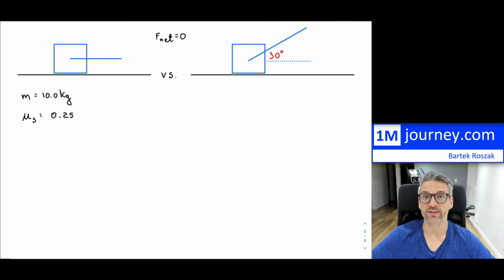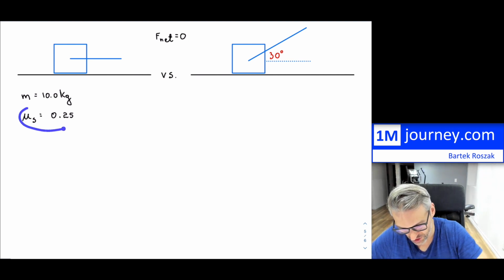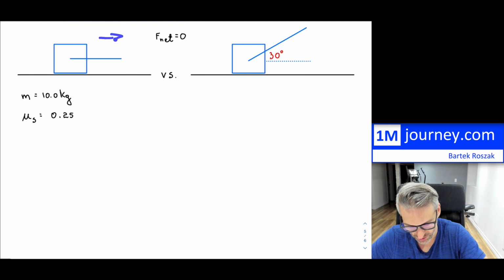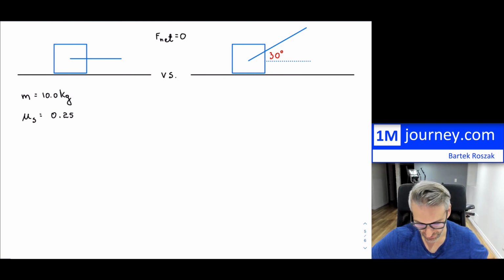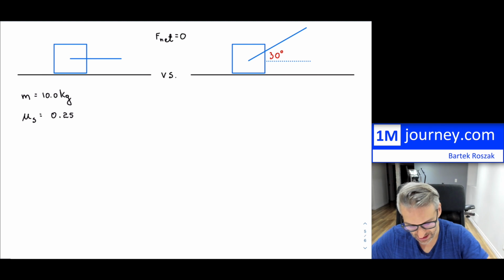Now, the only way that that can work is that there is friction, right? So that's why I said, if there is no friction at all, then obviously the box will start to move no matter what force you apply to it. But if there is friction, you have to break this static friction before the box actually starts to move. So let's take a look at how this would actually work. I'm going to take the example on the left first, which is the easier example because we don't have an angle, so at least the angle is 0.